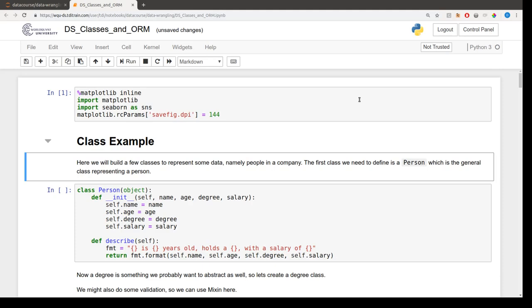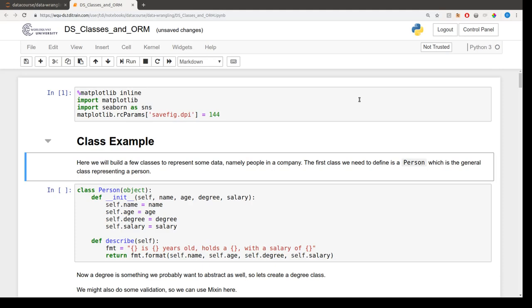Perhaps we are a human resources manager working with employee data: their educational background, their salary, which project they're assigned to, who their boss is, who else is on their team, all these sorts of things. So we're going to write a class to do that, and then move on to working with this example in a database through Python.